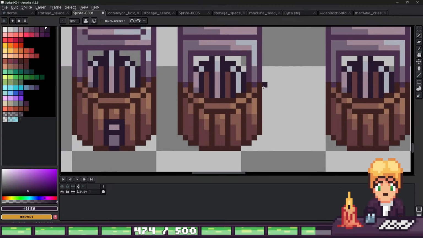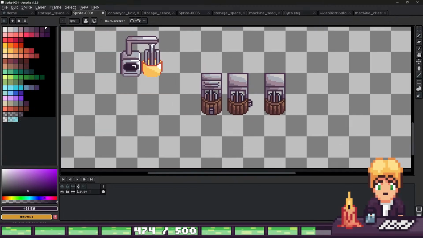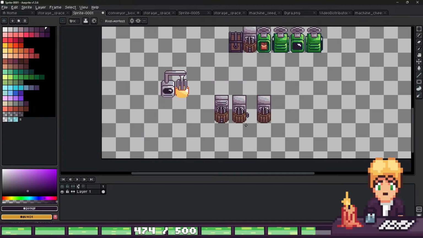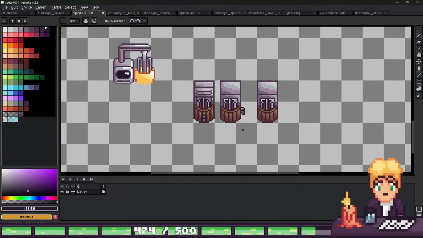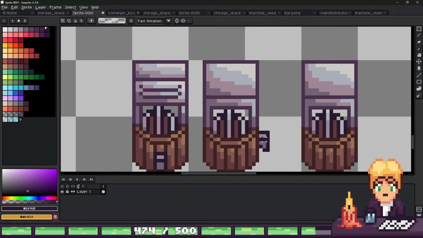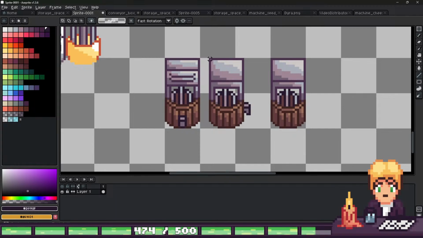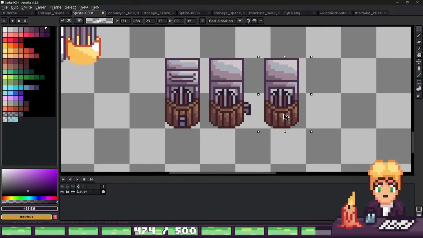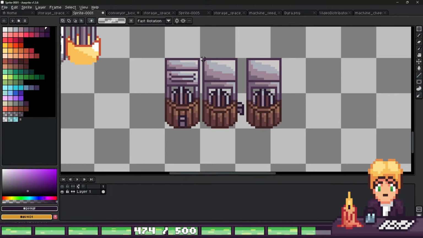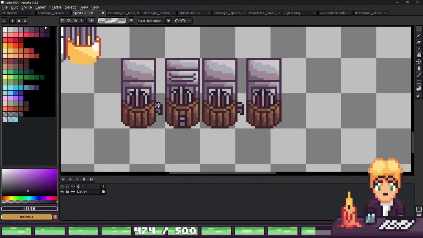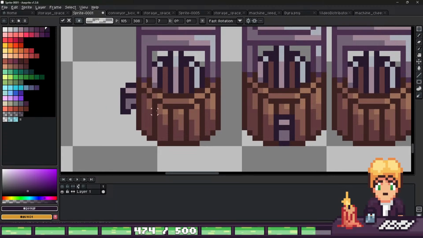1, 2, 3, I'll do it this way. This one has to be mirrored and here.